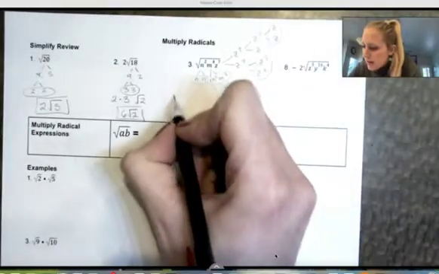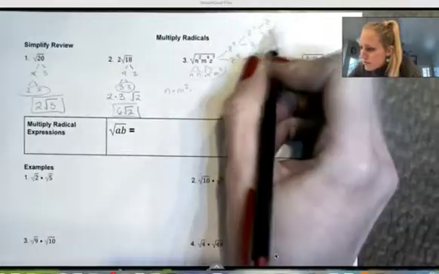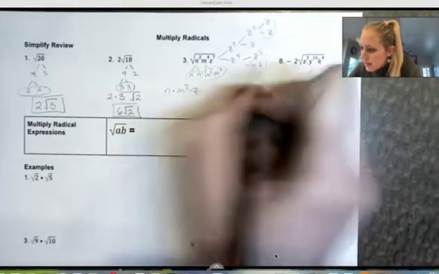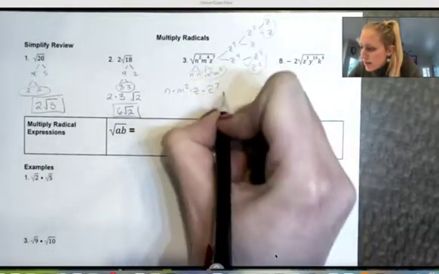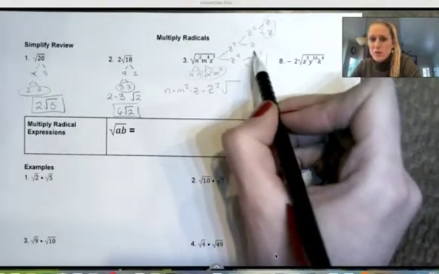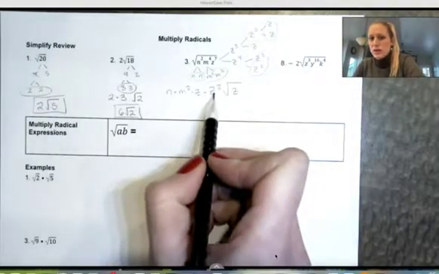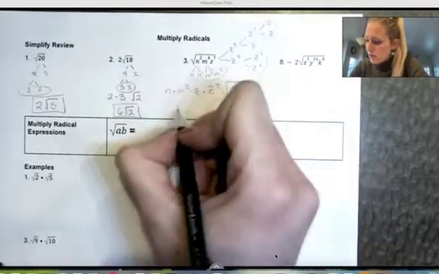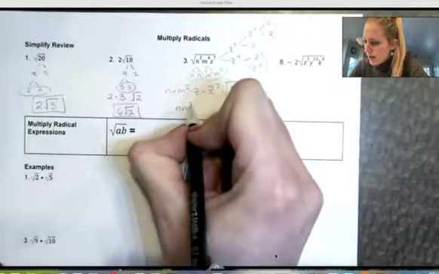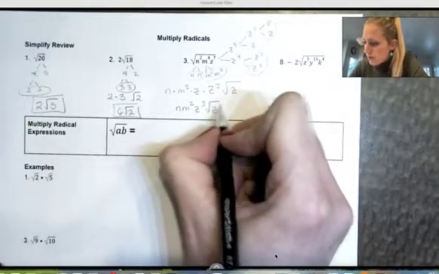So I have, right now, out front I have n, m squared, z, and z squared. And then underneath, I broke all these down, but I have this lonely z without a pair. So that is what stays underneath. Now z and z squared, I could write as z to the 3rd. So this is n, m squared, z to the 3rd times the square root of z.